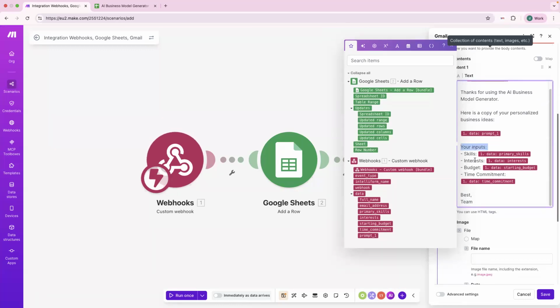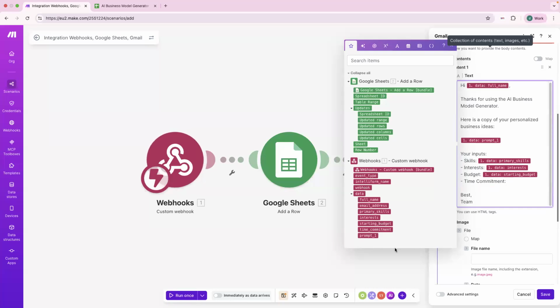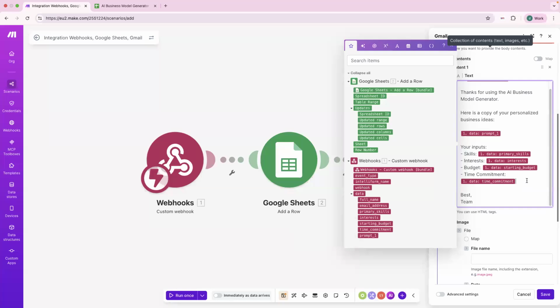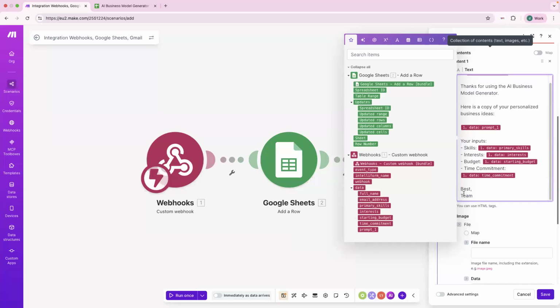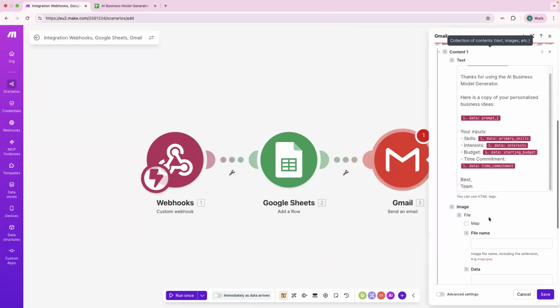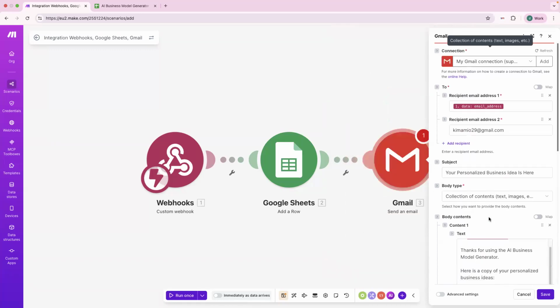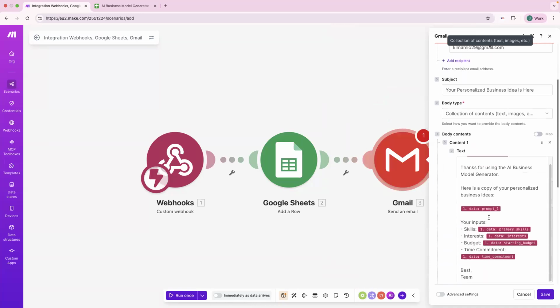And then also the inputs earlier that we put: the skills, interest, budget, time commitment. Okay, so that's mapped out correctly. Great. Now you can also put your signature in here if you want. I think this is good. I think it's time to start testing this.